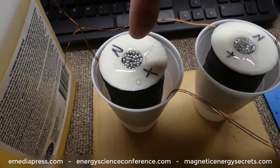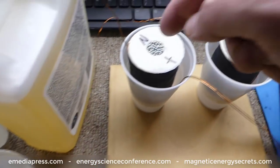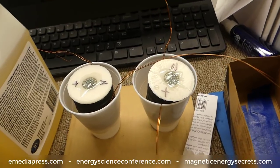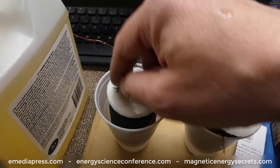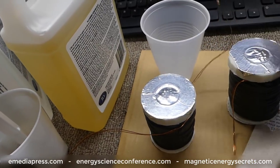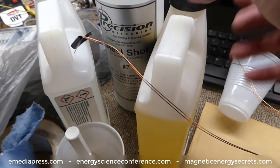About an hour later, the resin soaked right through throughout all the pellets and nothing dripped out the bottom, so it really did go in there pretty good. Some of this stuff is still kind of wet, so I'm just going to brush in the top and fill that up — you might want to keep an eye on it in case you have to do the same. I let these sit on the floor of my boiler room pretty much all day. By about midnight or one o'clock in the morning, these things were nicely cured, hard. At least on the outside it's nicely sealed — good hard epoxy, nothing leaked out. I just pull off this tape and we're done. That's the kind of core material I'm going to use, at least for these next experiments. Worked out pretty good and it hardly dented these bottles.